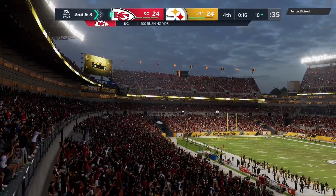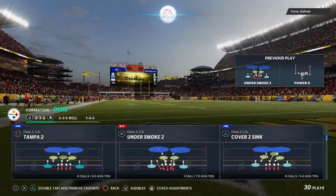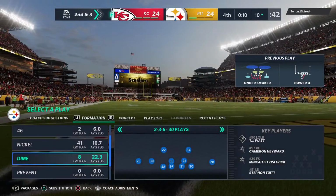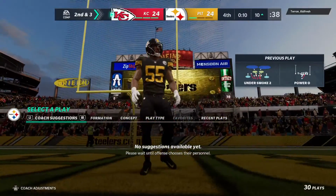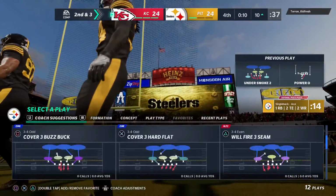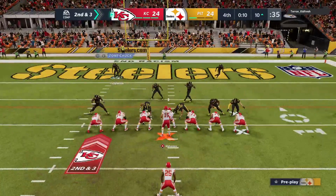We can't be totally sure that that was by design, but we do know that a lot of kickers like the ball in the right hash in order to kick the field goal. Now a final chance to stop it here as a timeout comes in with 10 seconds left in the game. Facing a 2nd and 3. Ball on the 10.